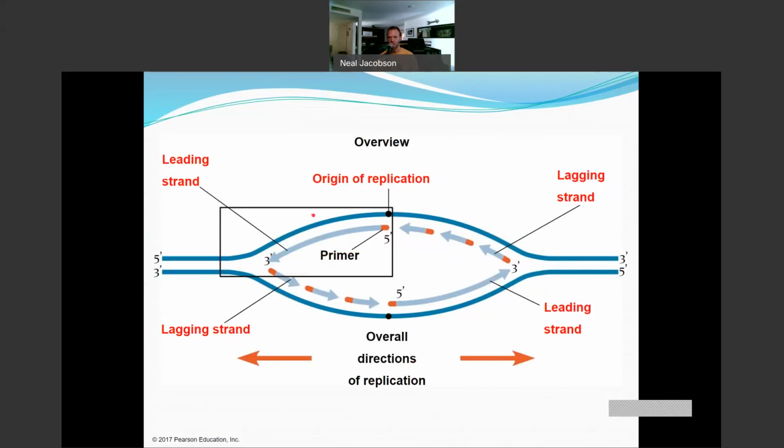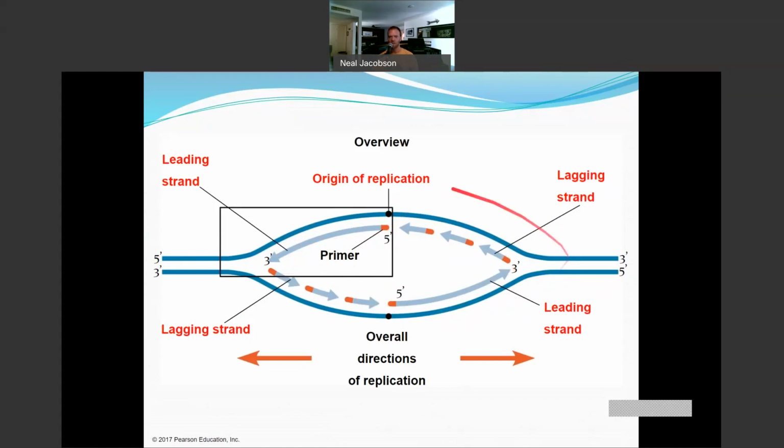Up on the top here, the template strand is running in a 3' to 5' direction, which means the new strand that's anti-parallel will be created in a 5' to 3' direction continuously. So there's no problem reading 3' to 5' and copying 5' to 3'. Going the opposite direction, the 3' end of this leading strand is on the bottom, and the 5' end is on the top. And so the DNA polymerase will be able to bind to the 3' end on the template strand, read 3' to 5' while it's creating a new copy 5' to 3' anti-parallel.